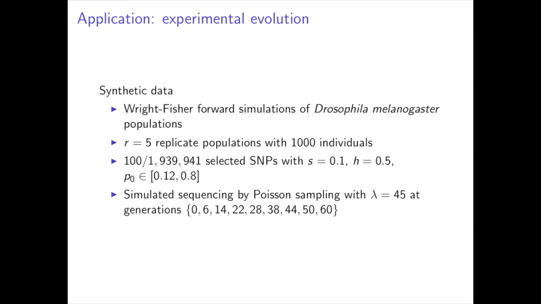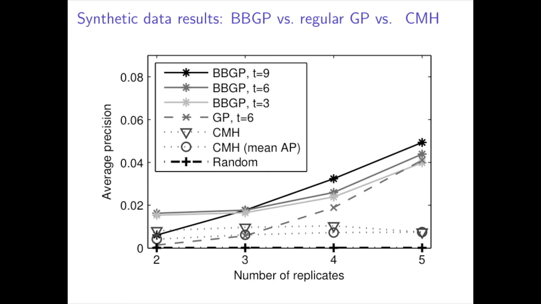We have generated our synthetic data by Wright-Fisher forward simulations of Drosophila melanogaster populations, having 5 replicate populations with 1000 individuals, where 100 out of almost 2 million SNPs are selected under predefined selection and dominance levels. We have simulated sequencing at 9 generations or time points. As we can see in this figure, BBGP achieves a higher average precision than the standard GP and the CMH. As the number of replicates is increased, the performance of the GP methods improves noticeably. However, CMH seems to benefit very little from more replicates. The performance of the standard GP approaches that of BBGP as the number of replicates increases, which is consistent with the view that the stronger prior information from sequencing depth is most important when there are not enough replicates.